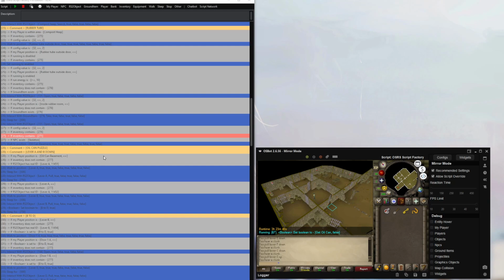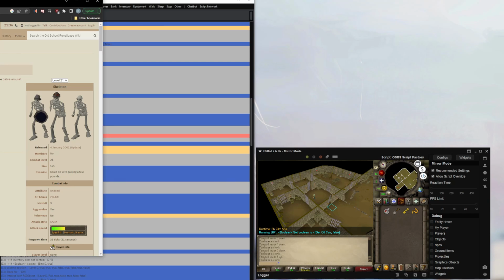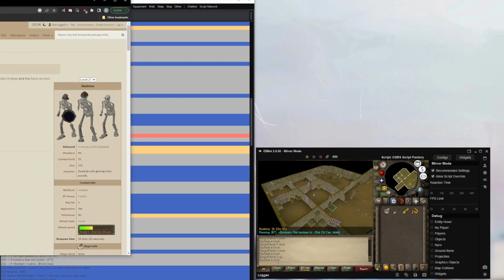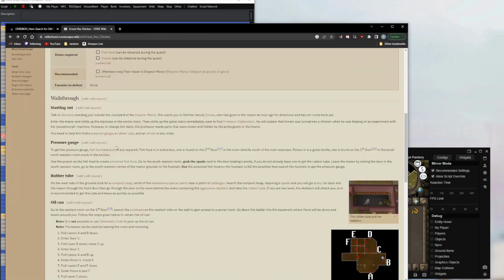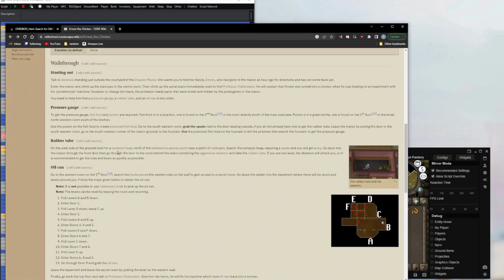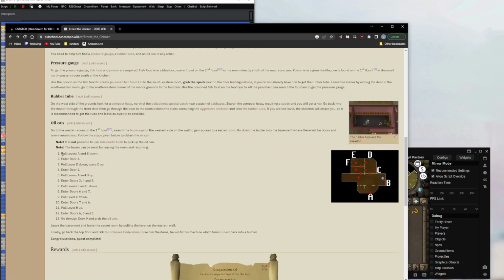What I also did was I broke it down into sections. So if you look at the guide, it will be like pull levers A and B. That's one section. The next section is walking to D from B. So I put a Boolean that once I interacted with lever B, I turned the Boolean on.